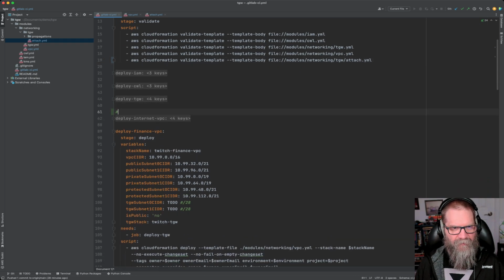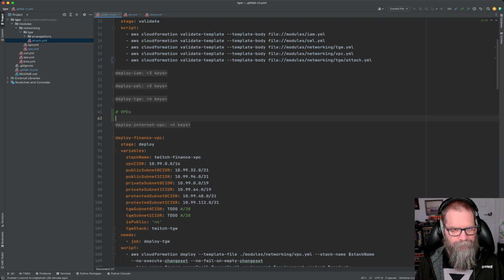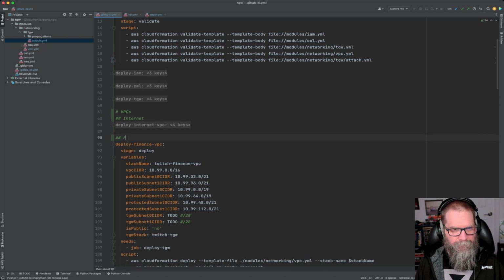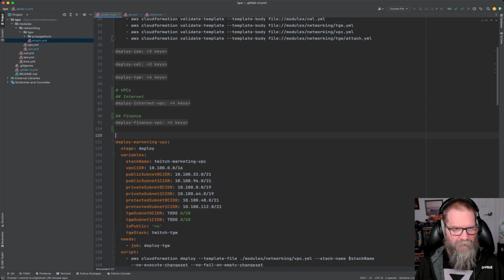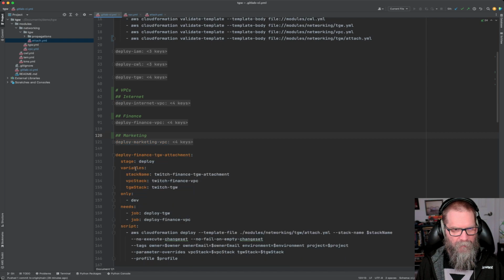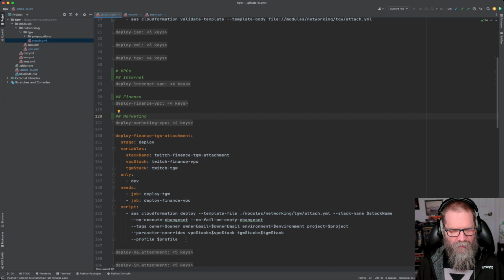Let's put some stuff in here too. It's getting hard to read some of this stuff. Okay. And we've got our attachment already for finance. We just moved it here.